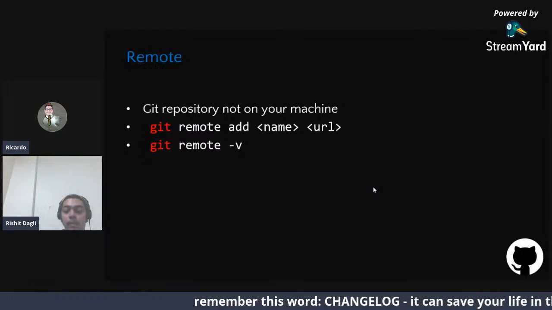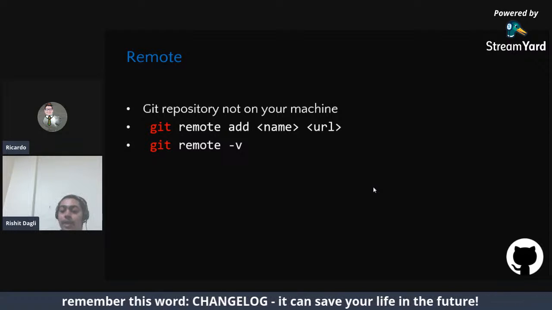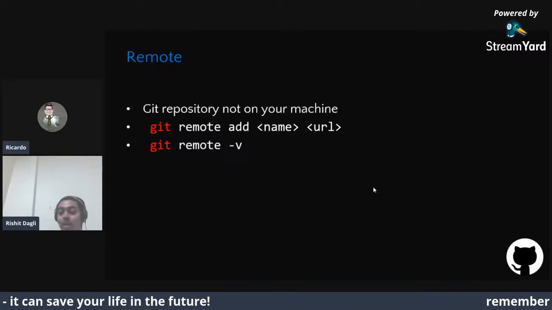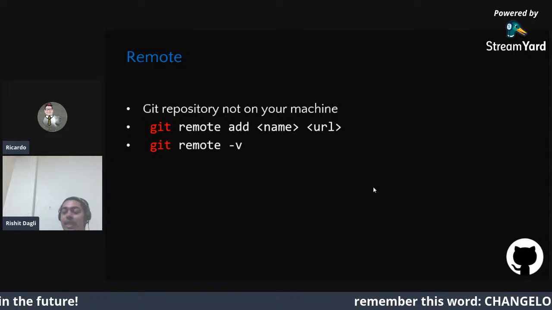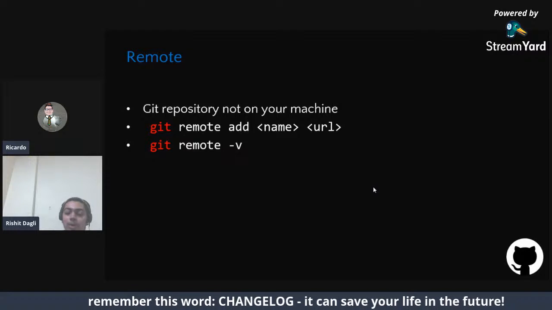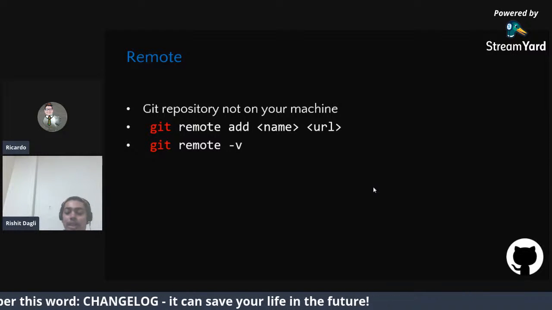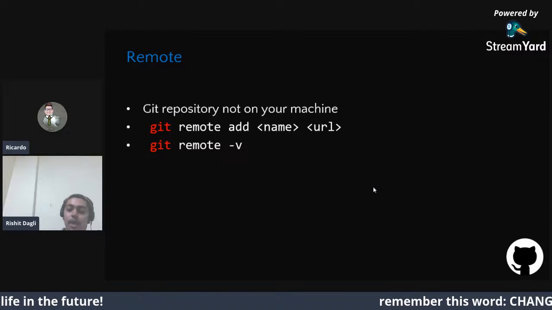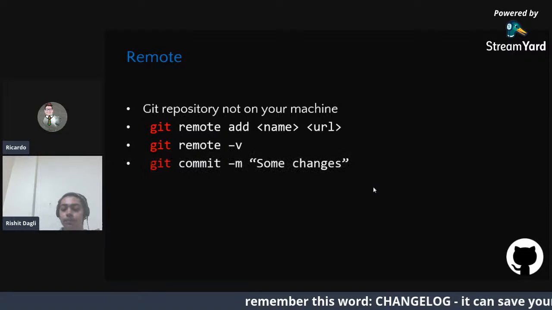There's another cool argument called -v, which will show you all the names and URLs you have added as your remotes. Anytime you're confused about what you added, you can just do a git remote -v.